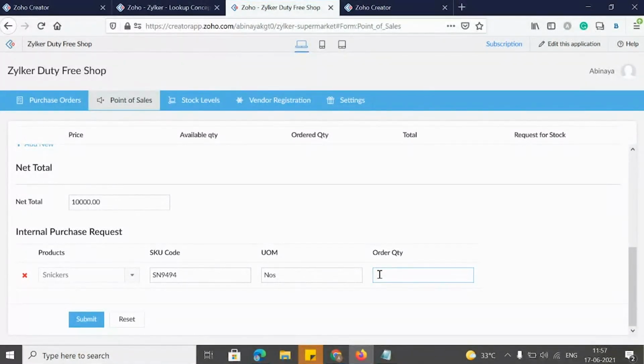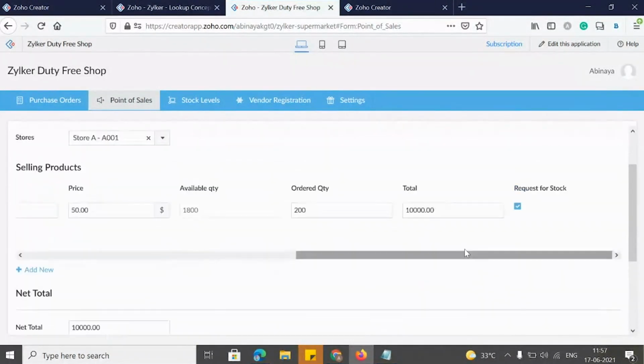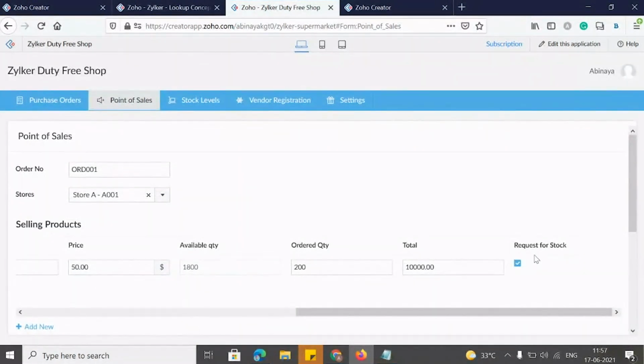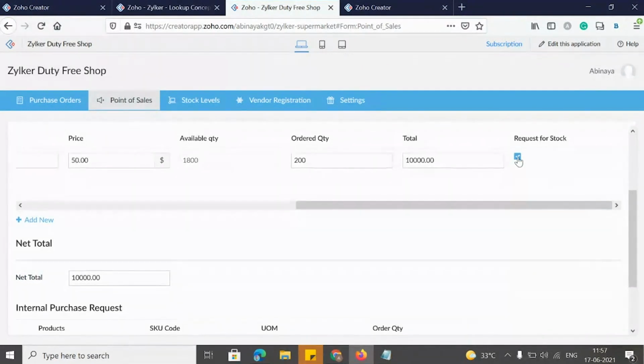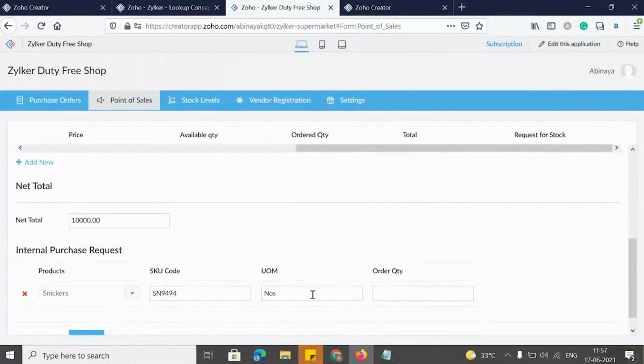For raising the internal purchase request, he can add the order quantity from here itself. So that is another scenario that is being handled. From one subform to another subform, how is the data transfer happening? When I enable this request for stock, a row will get automatically inserted, wherein the cashier or the salesperson can add the order quantity.